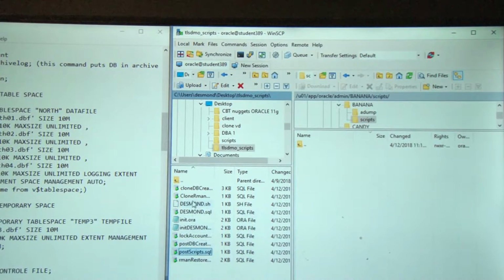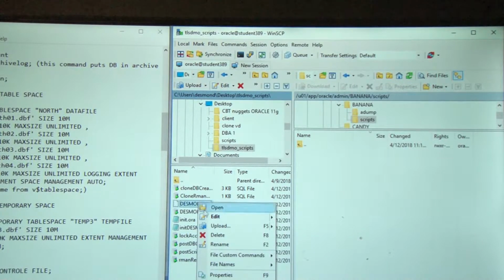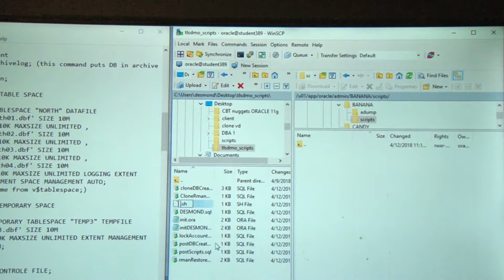Over here where it says Desmond as well, over here where it says init, that's my P file. I want to make sure that my new P file is reflecting the name of my new database. So what we want to do is right click on it, click rename, and change that to banana.